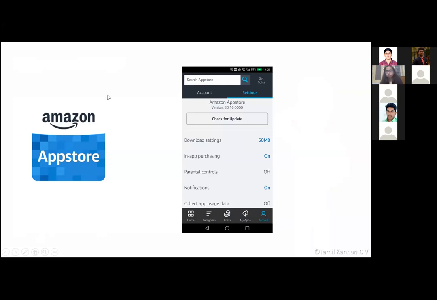And next is an alternative for the Play Store. If you have developed and tested your application, at last you need to publish it to your friends, colleagues, and everyone you need as a user. For publishing your application in the Google Play Store, you need to pay some amount, like $24. As a beginner, you're paying for an application which may not earn you revenue, but you may need to extend your user base. So an alternative for the Play Store is the Amazon App Store.